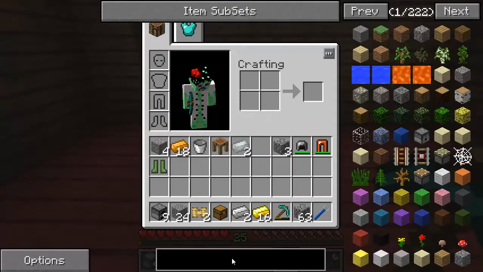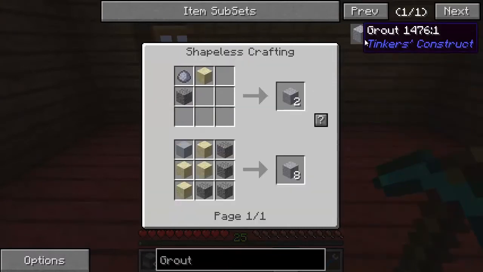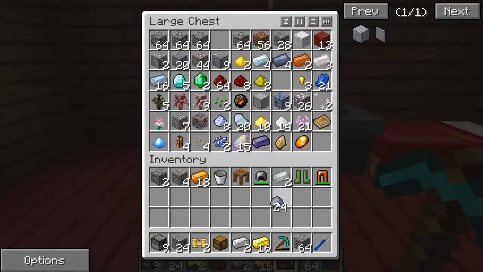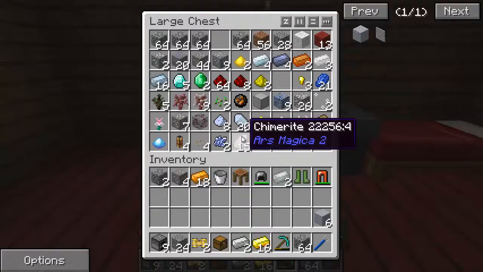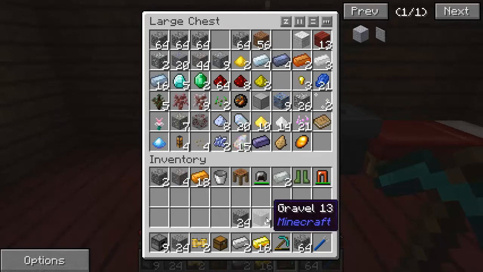So for this we need something called grout, which is made from clay, a clay block, sand and gravel. For one clay block you get 8 grout, and let's see how many clay blocks we have. 6. For 6 we need 4 times 6, 24. So 1, 2, 3, 4. And we need 24 sand.